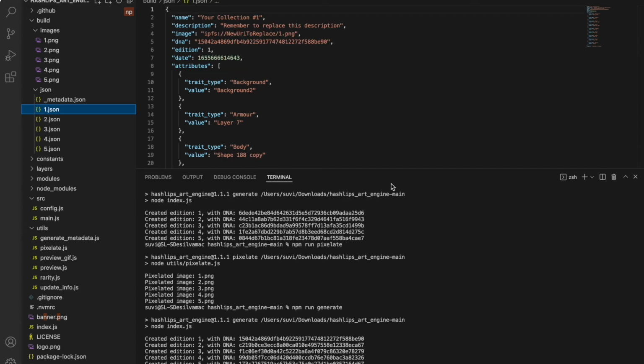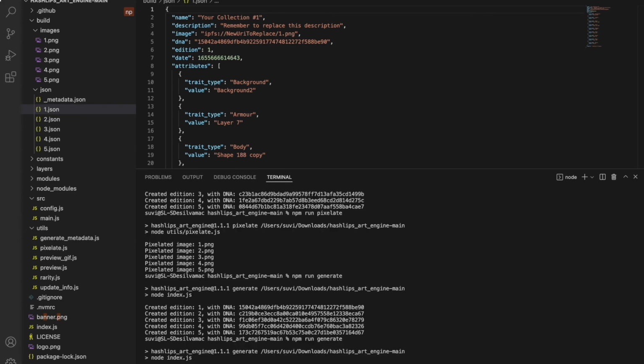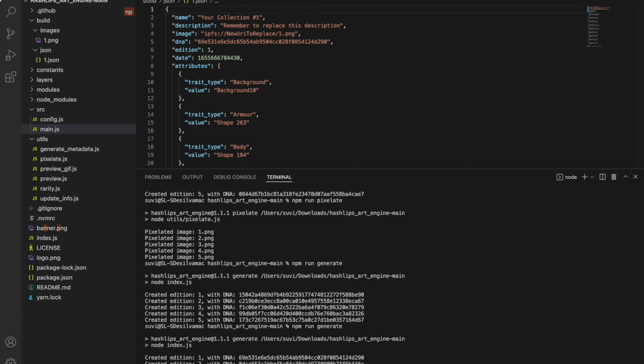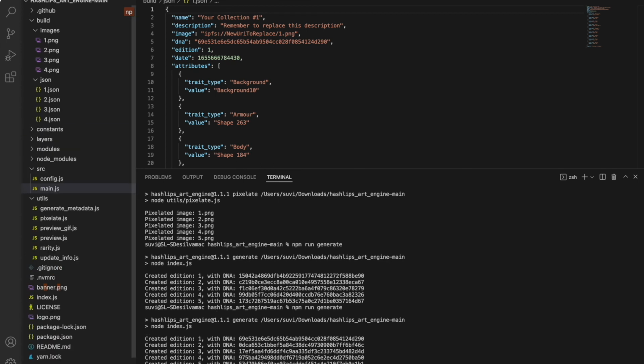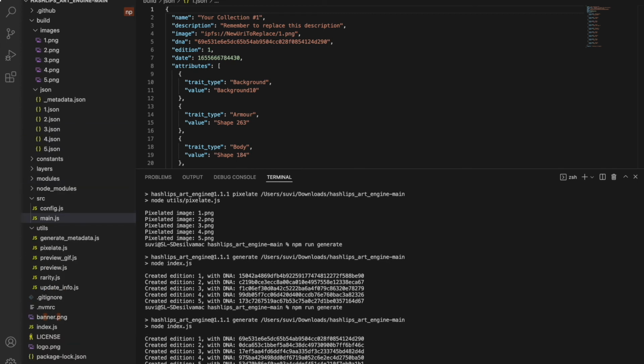There are other valuable features in this code. If you have normal images and you want to pixelate those images, we have that feature in this code as well. First you have to run the generate code and generate the images normally using npm run generate.